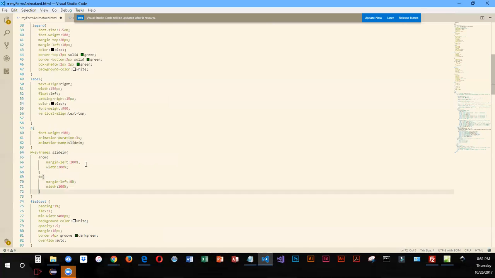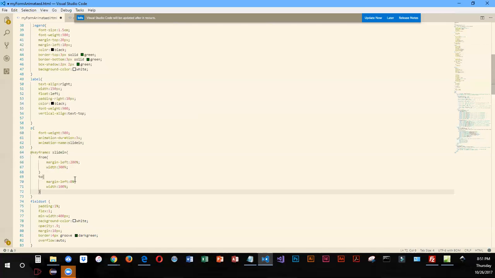Okay, so we are starting basically with the text way over on the right. Because if you have a 200% left margin, that's enormous, okay? Because 100% is your page. So it's bigger than the page. So basically our text is going to be shoved way off to the right. And the width of the entire page is 300%. So huge width, and it's basically off the page.